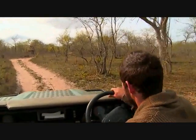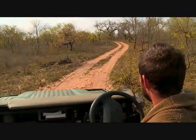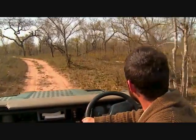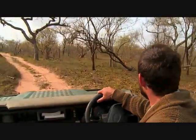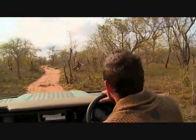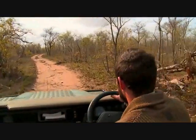But the Sabi Sands management did mention yesterday that there is a chance they would need to collar him. It would make our life very, very easy in finding the animals, having collars on them, but it would detract greatly from the excitement of having to track them down ourselves. And I'm more inclined to leave animals without collars or any radio transmitter, unless of course it's for a good reason, and research on animals is certainly a very, very good reason to collar them.